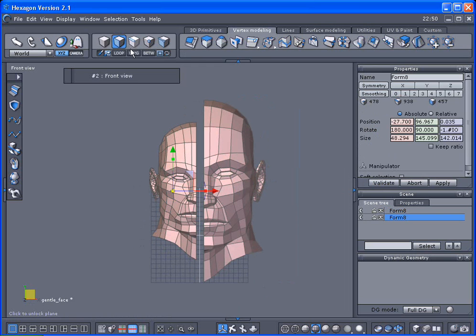Because I had the clone on, anything I do to the left side will still happen to the right side, no matter which size they are. Control Z that. So that's pretty handy having a clone option like that. Now I'm going to pause the video and go to the next section.